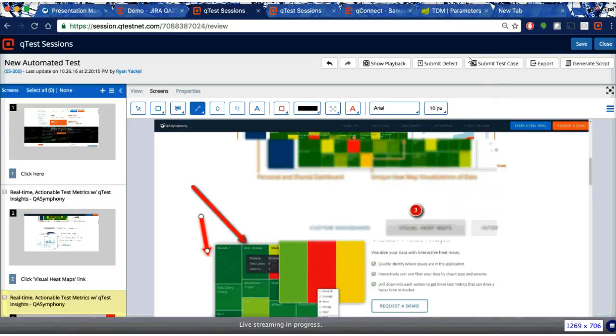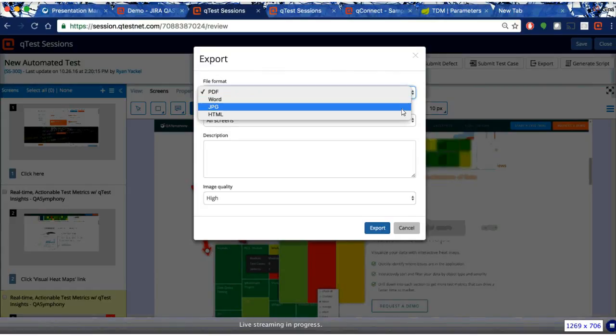And what we're also doing is giving you more exporting capabilities. So you don't have to worry about exporting it to HTML, saving it as Word, or doing some weird configurations around that. If you need it in PDF format, we'll do that automatically for you. That was a highly requested feature because you can still do that with the QTest Explorer desktop version, but we've extended that functionality to the Session Manager.